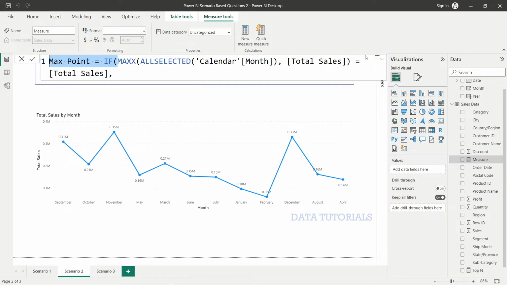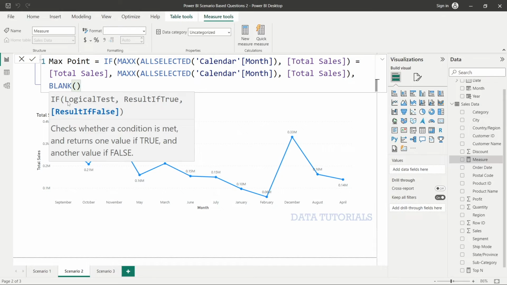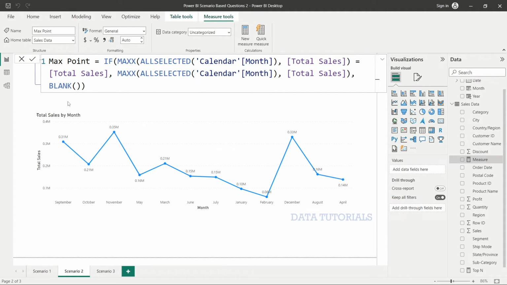If it is true, if it is equal to total sales, get the same value to be displayed, comma, if the result is false, if it is not equal to the total sales, we want nothing to be displayed. Nothing means we want blank. So we'll use a BLANK function over here, and I will close this bracket and hit enter.